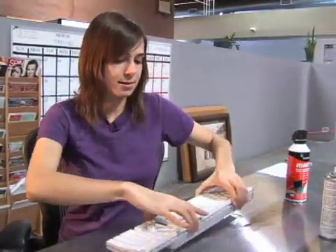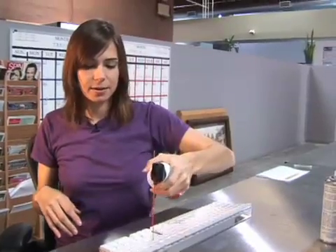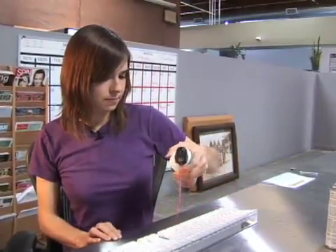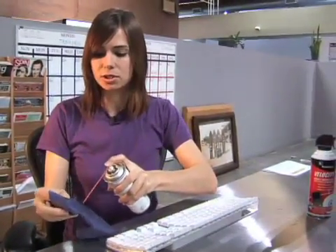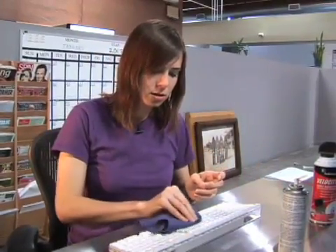It's the first time stuff happens, right? So here's a regular keyboard — if you want to just get the dust and debris out of one of these, you can use your compressed air, just shoot the stuff out. We already showed you how to take the keys off, so if you want to do a really thorough cleaning, you can take the keys off and do it that way. And if you've got some crud on your keys, you can use a little bit of the cleaner with your lint-free cloth or Q-tips, get a little bit on there, and then just clean it like that. And you're good as new.